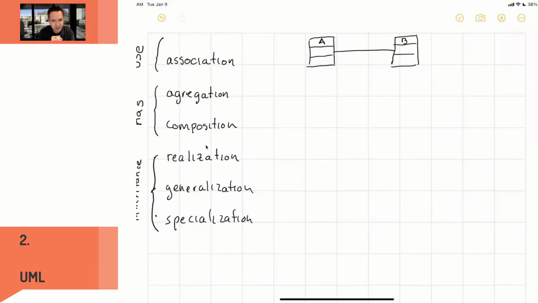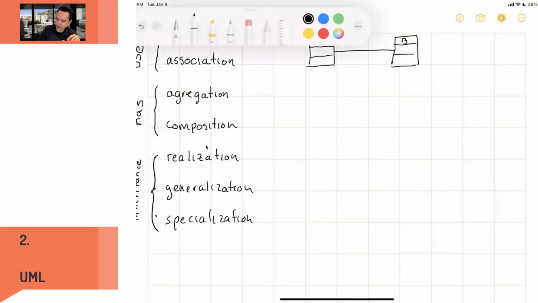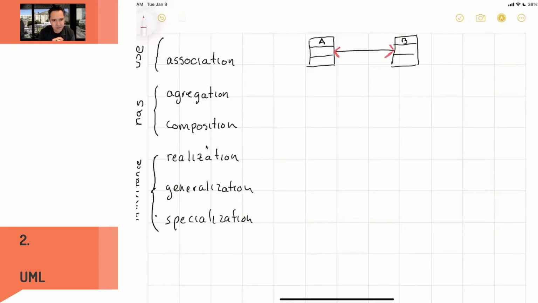Important. If I have a line, the line represents a bidirectional connection. If you have only one line, what you really have is something like this. The line without an arrowhead represents bidirectionality. So the line without the arrowhead is really something like this. That is the meaning: A is using B, but also B is using A. Only adding the line means that both classes are using each other. So be careful when you do not put arrowheads. The meaning is bidirectionality. Not always do we want to represent that.